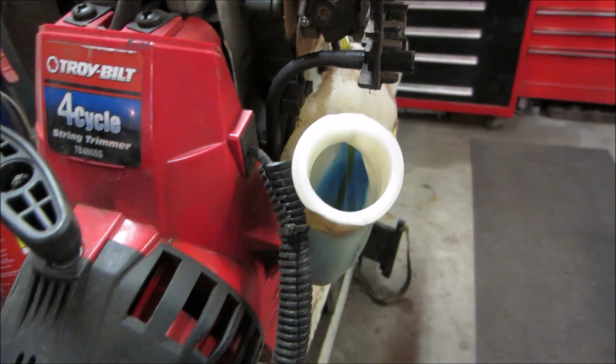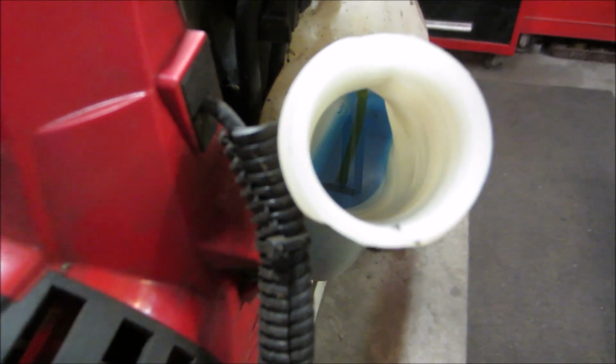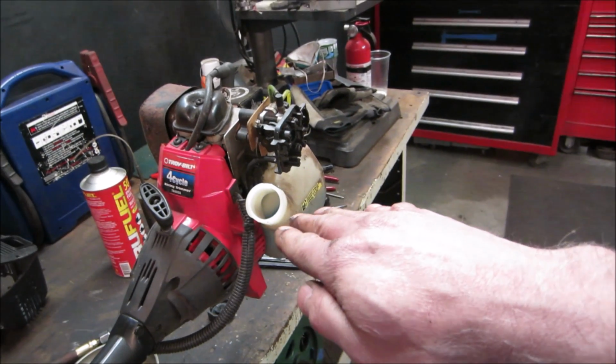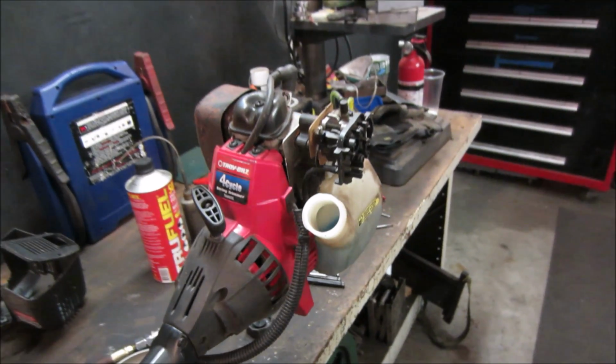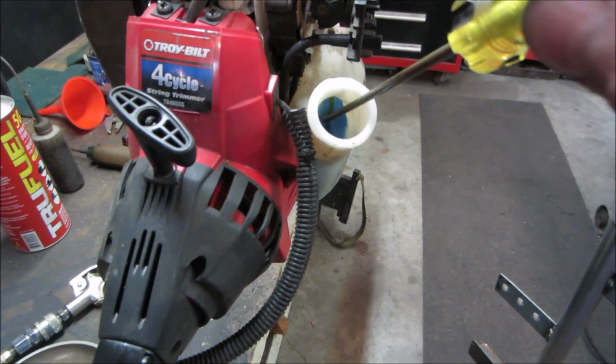kind of holds itself. Let's go get something to go poke in there. Go grab that. If you look down there, you can kind of see what I'm talking about. So no matter how you turn the machine, its weighted filter kind of always wants to stay down in the fuel, even if you turn it on an angle. But sometimes they break right off. It's a little fishing.